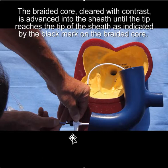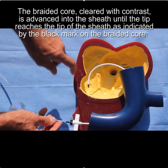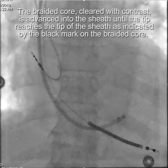The braided core here is connected to contrast and cleared, and then is advanced into the sheath until the tip reaches the tip of the sheath, as indicated by the black mark on the braided core. So you can see here we have the black mark on the braided core, and when the black mark on the braided core reaches the hub, then the tip of the braided core is at the tip of the sheath. So here we are doing the same thing.